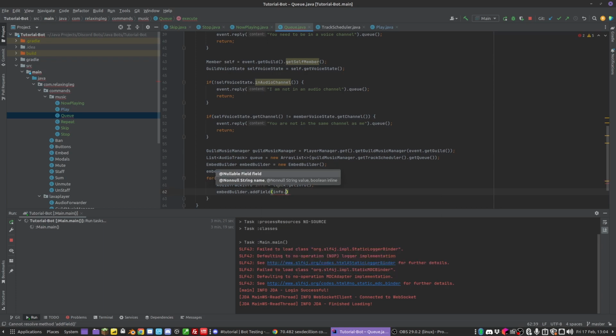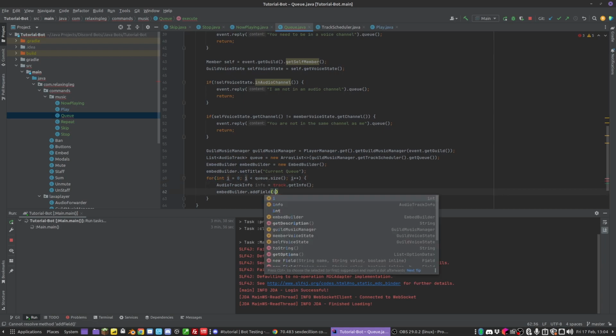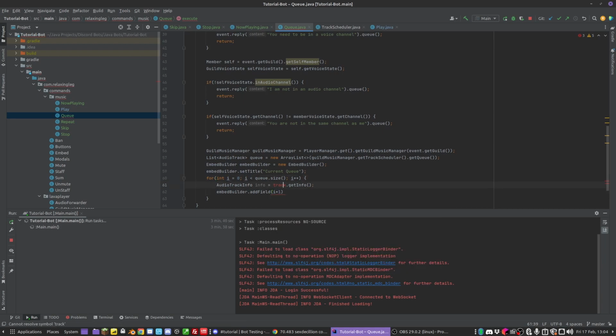So for the name, say we were to loop through i equals 0, i less than q.size, plus i plus 1, and this will have to be q.get.